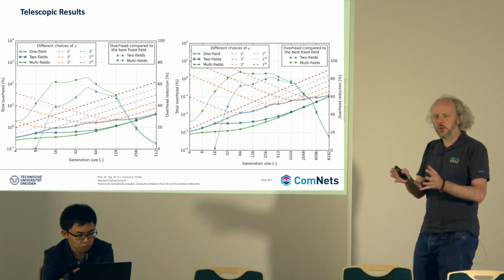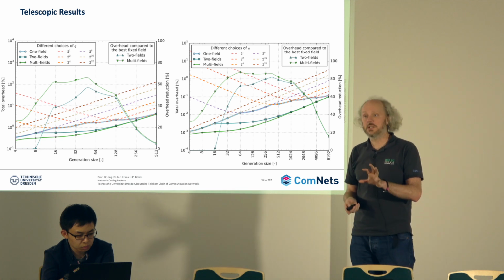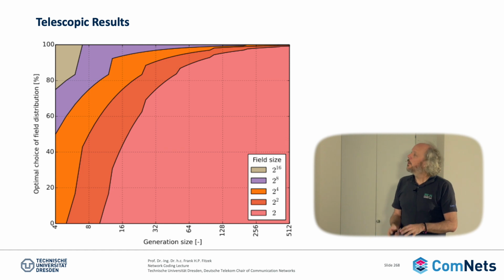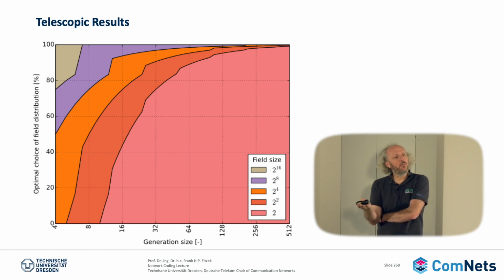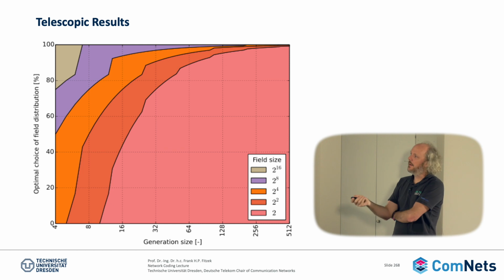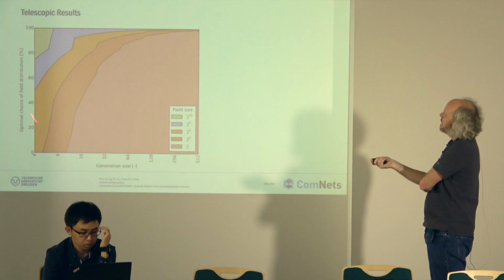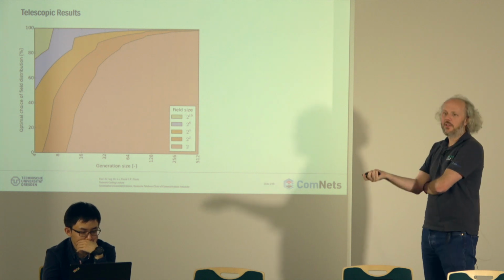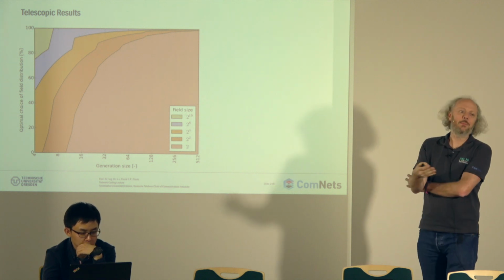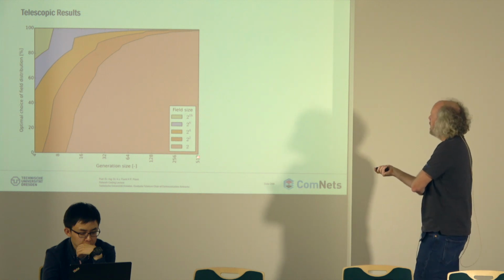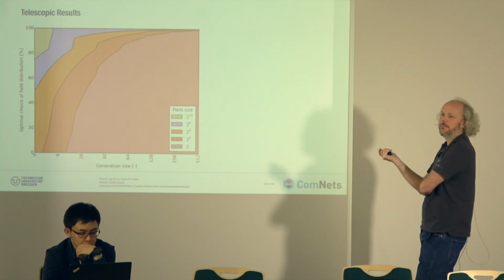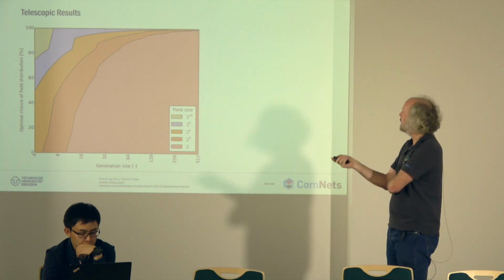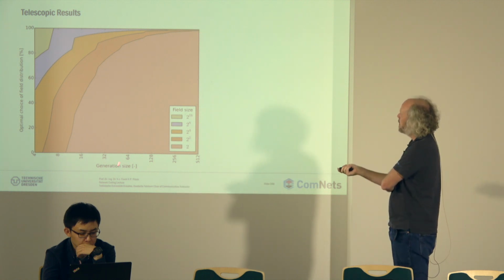As I told you, the encoding vector now gets down, but more interesting for us is what is the distribution? So how many of the binary, how many 2 to the 2 should we take in? And here is the optimal choice of field distribution over the generation size. So this is 100%, right? So when your generation size is huge, like 512 packets, I don't know any application that would do that, but just to, then most of the packets are binary, and there's maybe the last 4 packets, who cares, right, are in higher field. But let's go where 32 is.